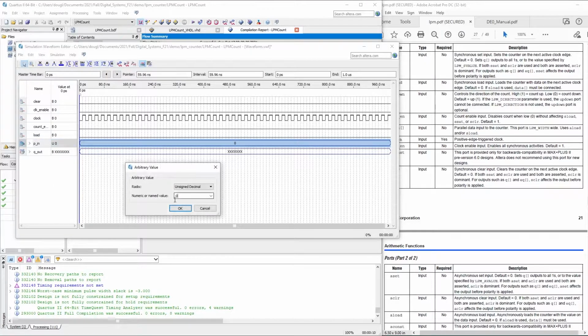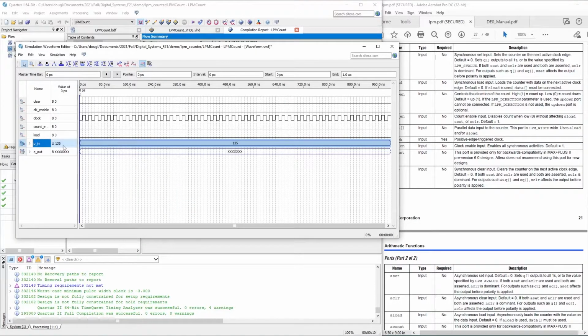An arbitrary value, let's say AA. Oh, that's right, it doesn't like AA. So let's say 135. Don't need to set output.